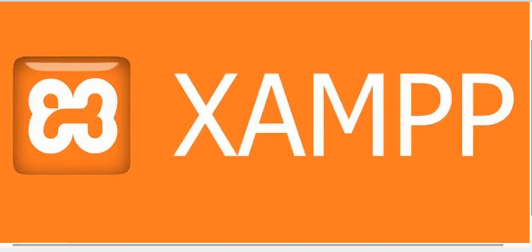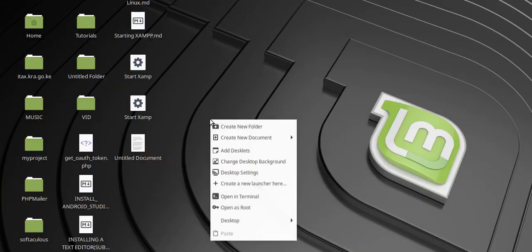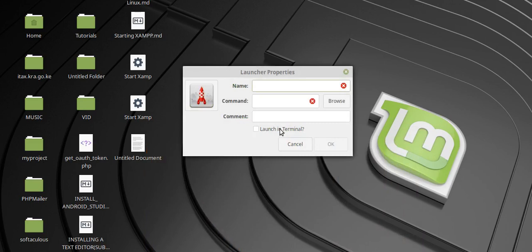So you do that by going to your desktop. When I go to my desktop, right click, then create a new launcher. Here I will call it XAMPP Manager.